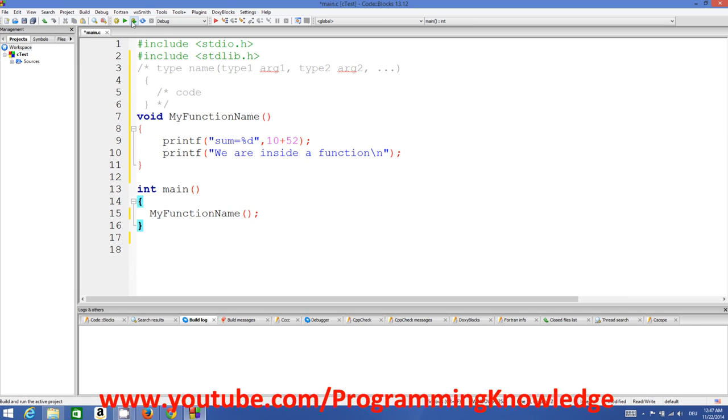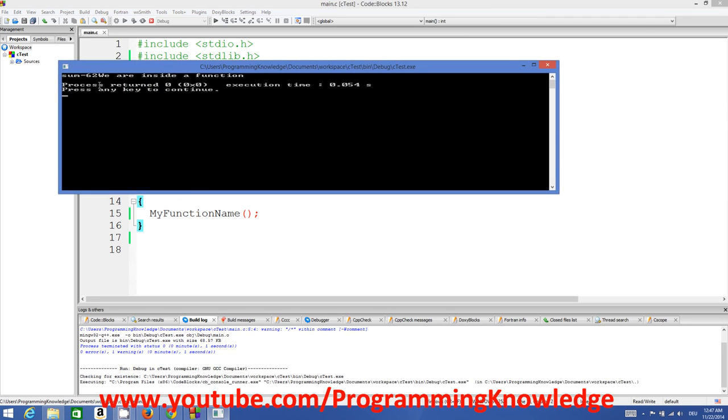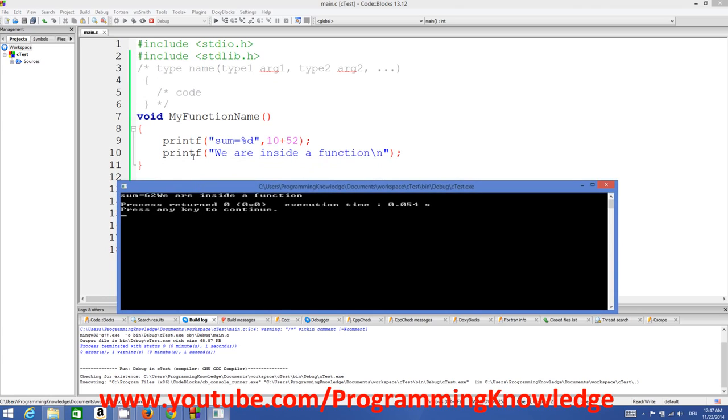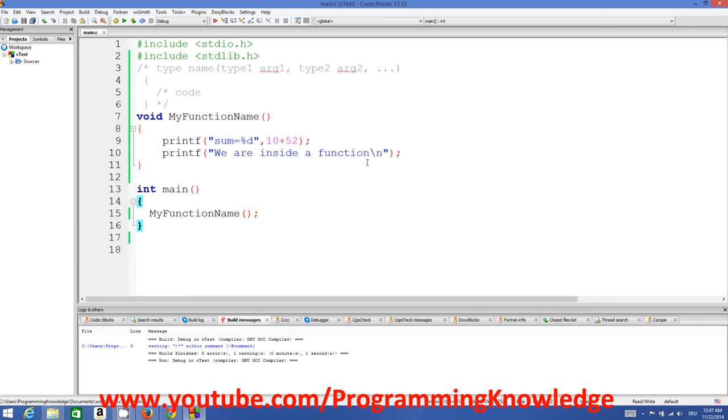Okay, now we will compile and run the code, and it says sum is equal to 62, which is this line, sum is equal to 62, and it's right, we are inside a function, right? So what happens here, your program starts from here and goes to the second line and then comes here, and it sees that there is a declaration of a function.